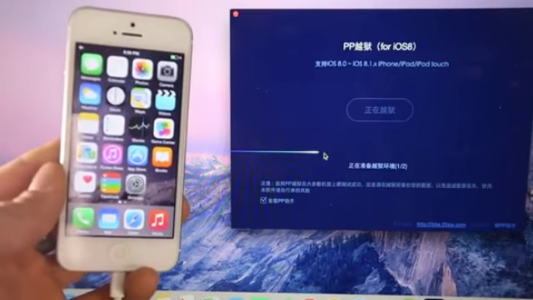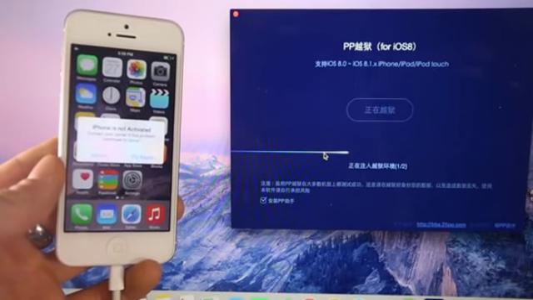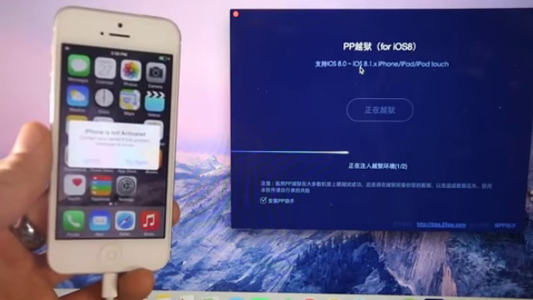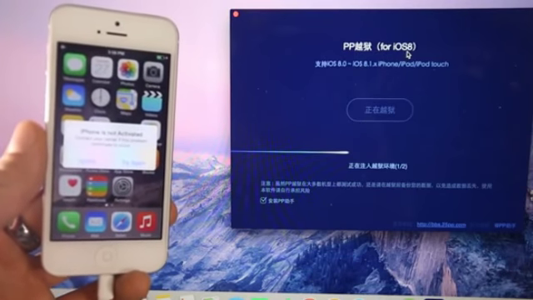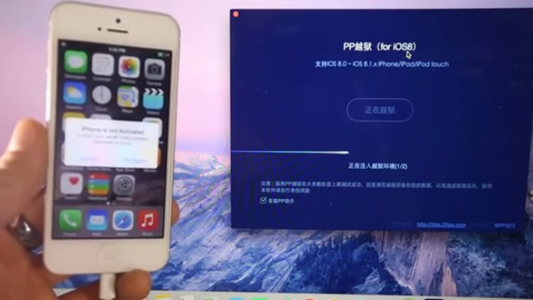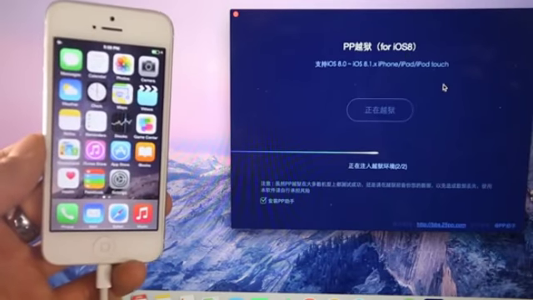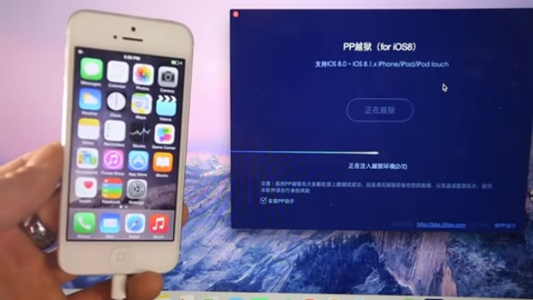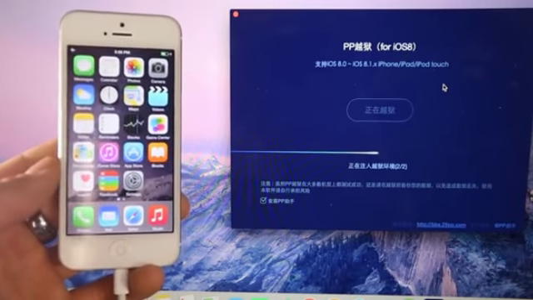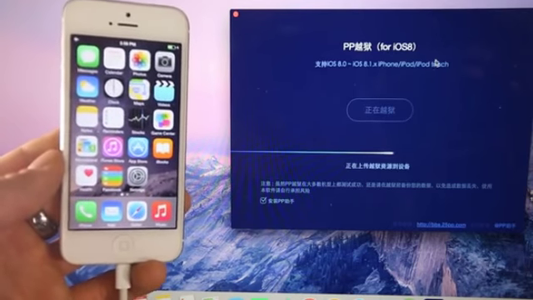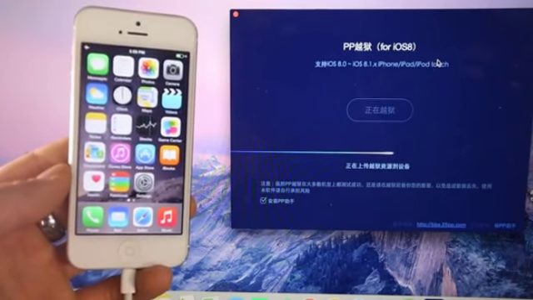So this is your progress bar. Now, the PP jailbreak is fairly stable. If you're using it on Mac, there's nothing to worry about. It's already been proven that it doesn't install any sort of spyware or malware. And if you're using Taig, you have nothing to worry about. It's a super fast jailbreak. Anyways, this is going to take a few minutes, and I just kind of want to stay with you guys, make sure you're doing everything correctly.